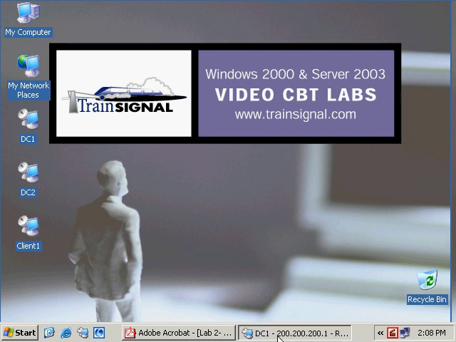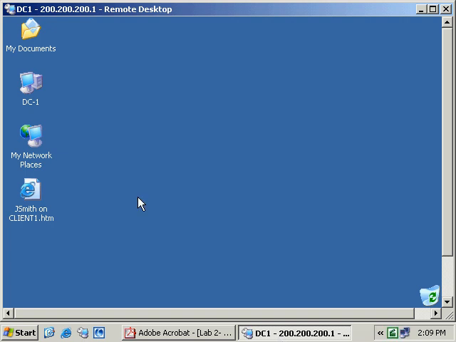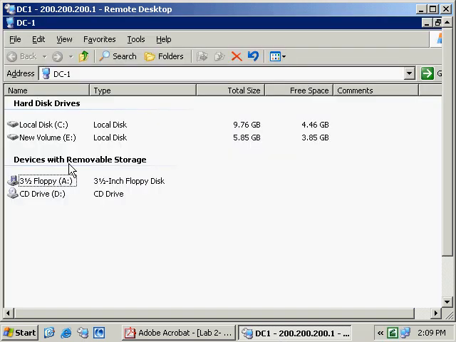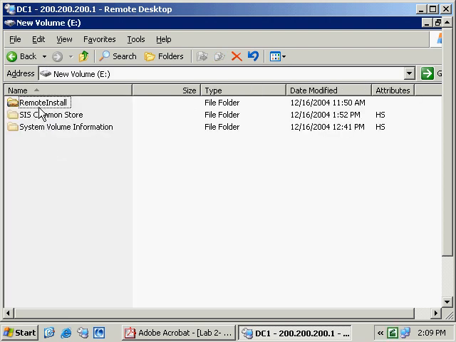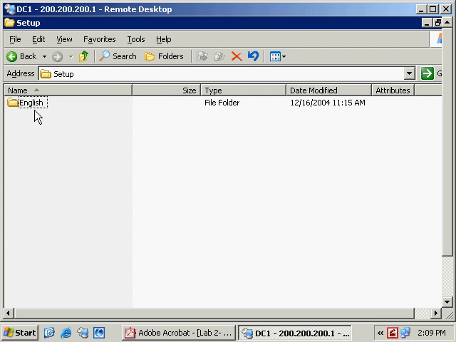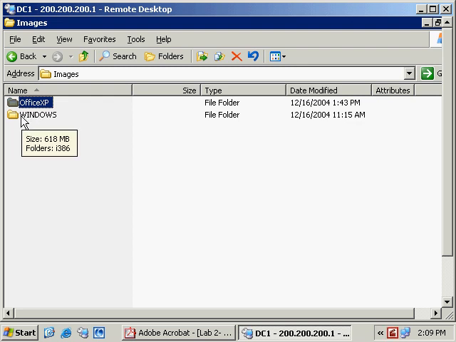Let's see that. I'm going to go to DC1 and have a look at the second image. So go back to the E drive of DC1, and then over there we'll go to the RemoteInstall folder, Setup folder, English. I'm sure this repetition has helped you understand exactly where the different folders are. So here we go. This was our original folder, Windows, with the Windows XP Professional image files in it, and this is the one that we just created last, and this has the differences between the first image and the second image. So it does not duplicate the copying of Windows XP Professional files because they are already over here, and that's what that SIS, or Single Instance Store service, does.